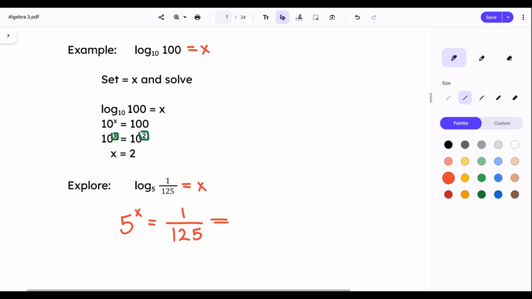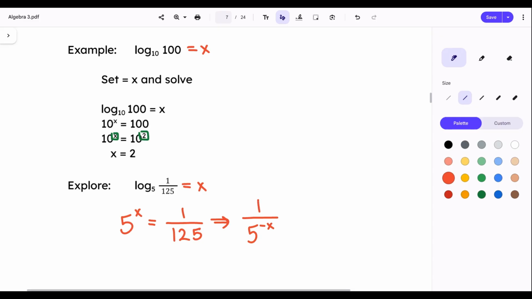So what I would do is on the left-hand side, I'm going to put 5 to the x power on the bottom. But when I move it from the numerator to the denominator, it's going to impact the sign of that exponent. So I need to change it to a negative x. We've talked about this in the past when we were working with exponent rules. When you had a negative exponent, you had to move it to the denominator. In this case, though, I started with a positive exponent. I'm moving it to the denominator, so it's going to cause it to become negative.